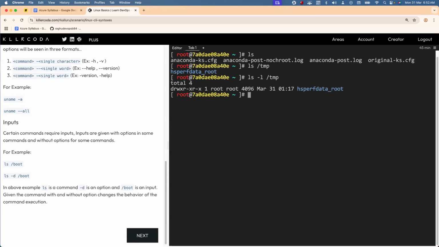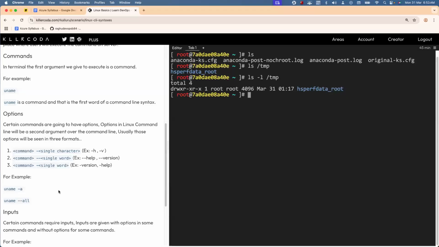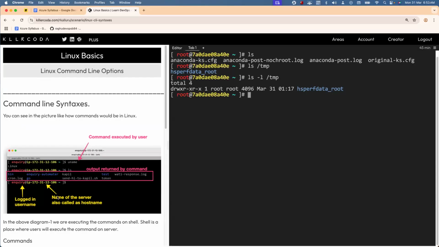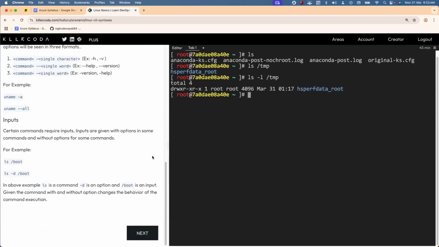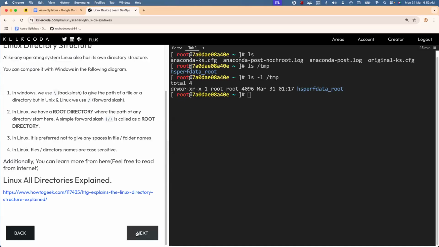Are you going to provide any material for this? Not for this, for going forward also. There is already material. The KillerCoda is already material. The left hand side is the documentation, information, material. On the right side, you have the practice you're doing. But these are only two to three commands only, right? So you have a next button. You're not done.